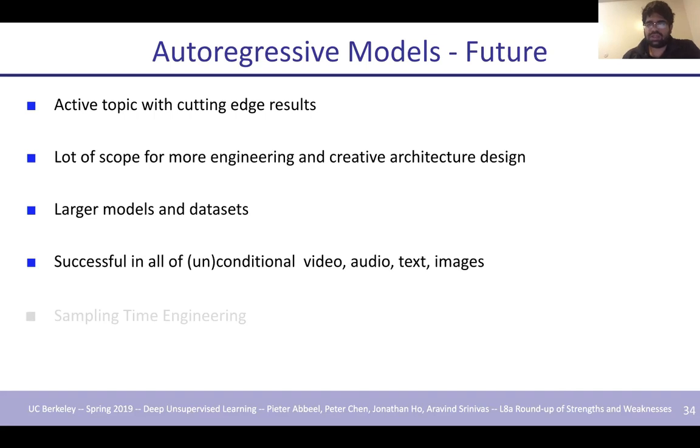And standalone, they're very successful across all modalities without any conditioning information like class labels. So that's a very appealing property of these models. They're very universal in that sense. And also, they can work without much engineering for sampling time, so that makes them very lucrative. But nevertheless, for production, you should really cut down on the sampling time to be useful, and so innovating on the low level primitives is very important there.